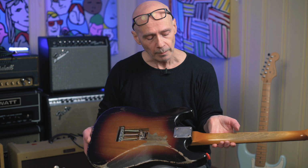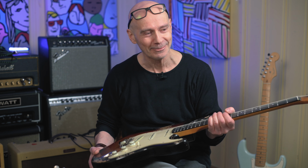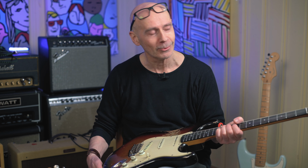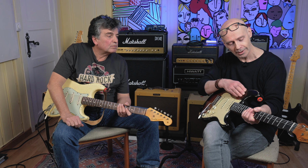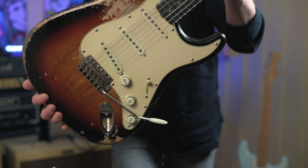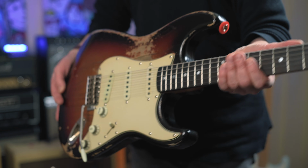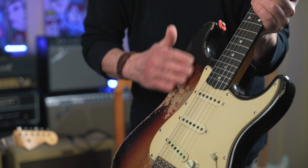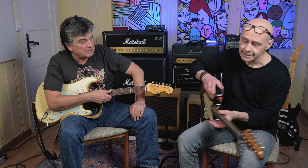But you can see that the workmanship for the relic, if you would call that workmanship, I guess some would say that it looks like it's been dragged under a car. But I would say that to come out with this result of relic, it looks really old, this guitar. So here you can see it in more detail. And I think it's a very nice finish. It's a looker, yeah. It looks very, very nice. So all the details here are very well performed. Is it nitro? Yes, of course it's nitro. So yeah, that's that.